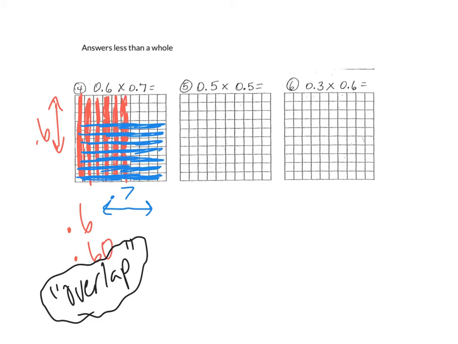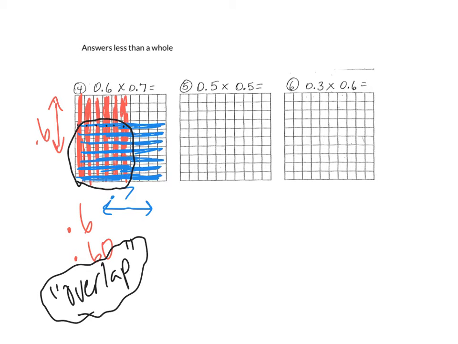And so I have a little section here, and I'm going to circle it in black, where my two colors have crisscrossed each other. It's hard to see, but if I were to count every little individual square that's in this model, then I would count 42. There's 42 hundredths that just got crisscrossed or overlapped each other. It's kind of strange to see that I did all that work just to get that answer, but it's a good model of what's happening here.